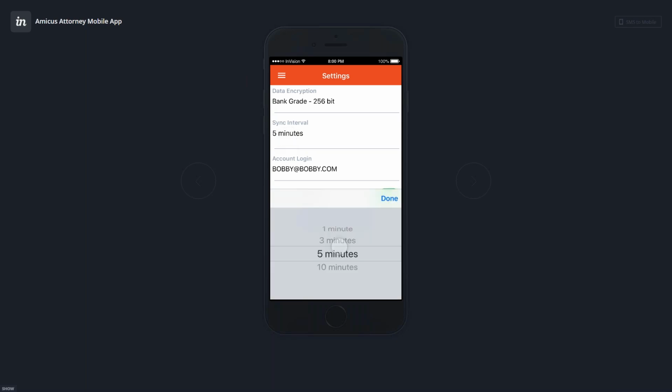So we are set for 5 minutes, which is the default, but you can actually set that back to 1 minute, or further down, you can set it for longer intervals. That will, of course, lessen the amount of times that Amicus is synchronizing with your database. That will, of course, save you on data usage. But of course, that would also cause the note to be slightly delayed and not accessible immediately to people in the office.